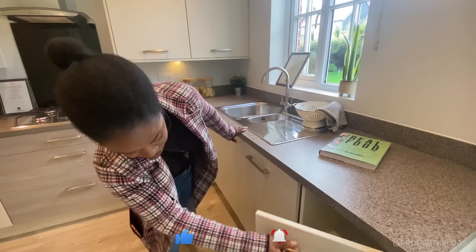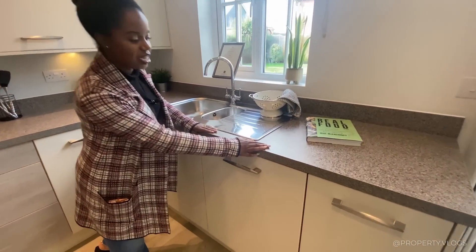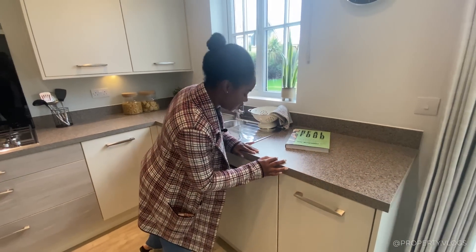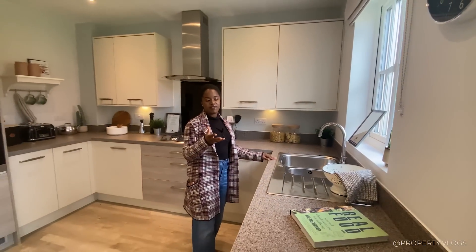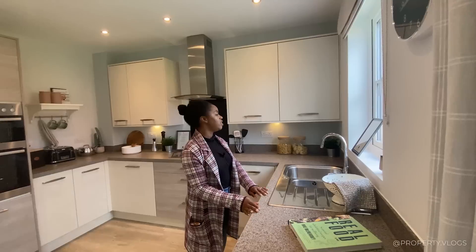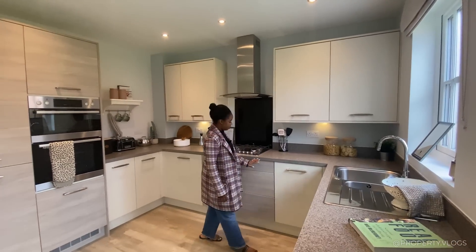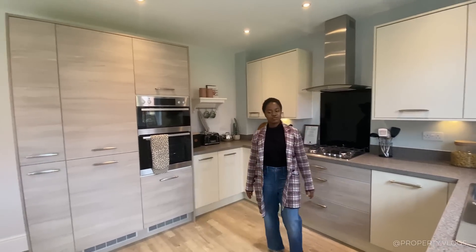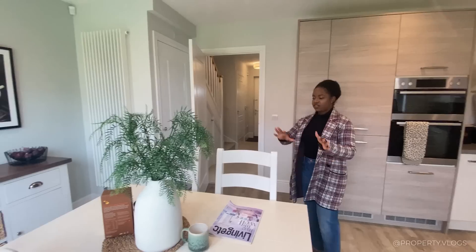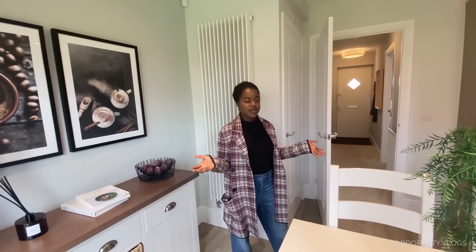There's a stainless steel one-and-a-half bowl sink by Leisure, and then you've got a laminate worktop — I should have mentioned that from the beginning. It's a stone-print finish, done to look like crushed stone. Very durable, though obviously not the same as an actual stone or solid surface, but still contemporary with its square-edging profile. You've got a window right in front of the sink so washing up is great. The cupboards are a cream-coloured, simple classic flat satin finish. Over there is your dining area, and there's a really cool large vertical radiator for central heating that should definitely heat up the whole space.